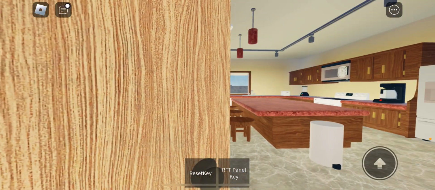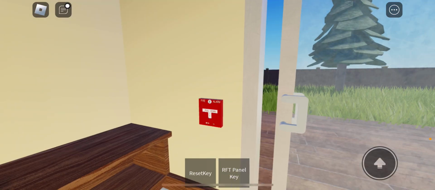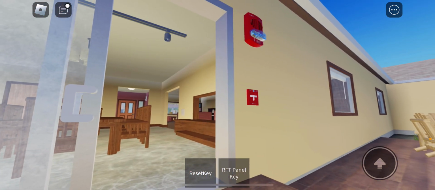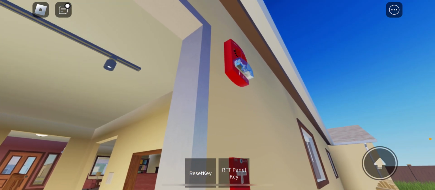Attention. Attention. That's the default message. Attention. An emergency has been reported. All occupants walk to the nearest stairway exit and walk down to your assigned re-entry floor or main lobby. Do not use the elevator. Walk to the nearest stairway.